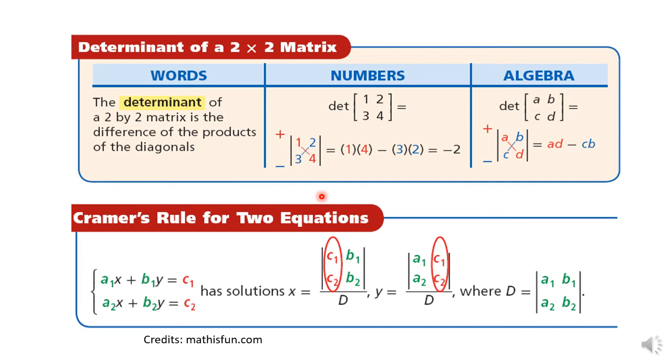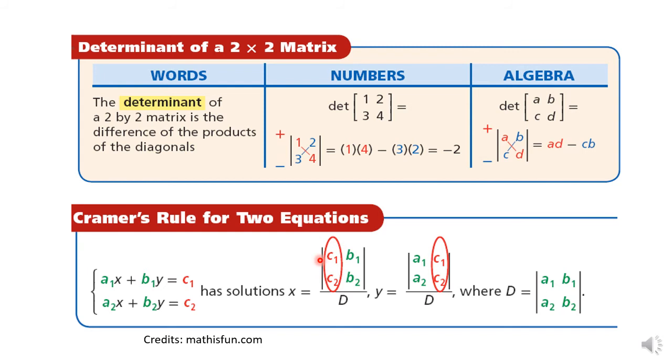So using Cramer's rule for the two equations, what we want is this equation. We have to take note of the coefficients of x and y and the constants. To solve for D, take note that D is the common denominator in the equation for x and y. D represents the determinant of the matrix formed by these coefficients. We can call it the coefficient matrix, coming from the coefficients of x and y. Make sure they are written in their proper order. What about the numerator?